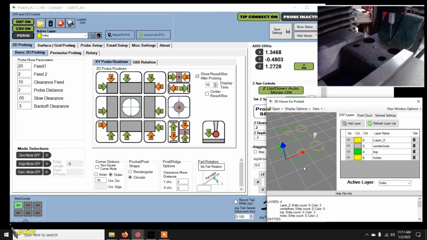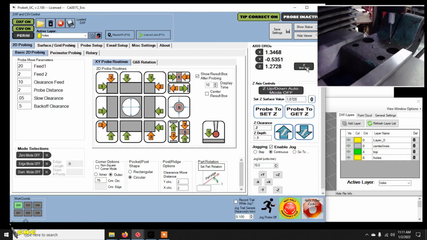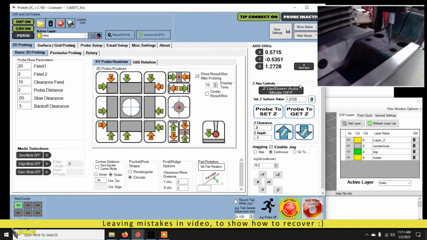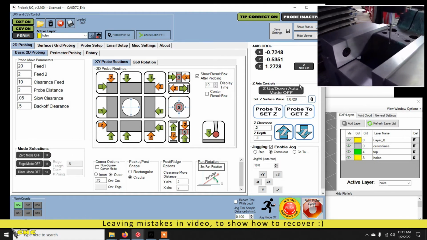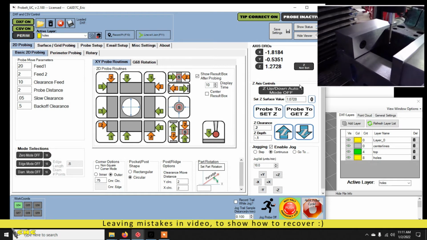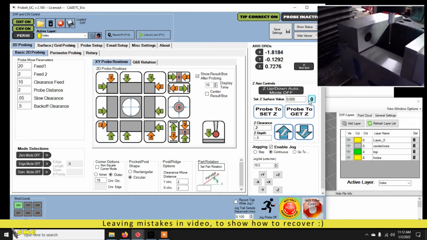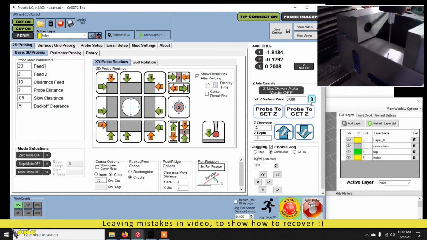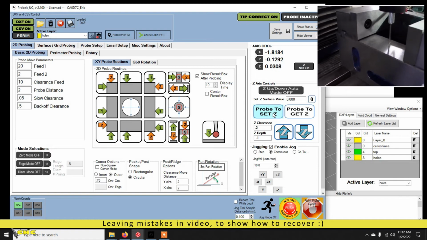So what I'm going to do is I'm going to eyeball near the edge, so I'll hit the bottom of the counter bore, and I'm going to take Z set off. And oops, that was my bad. I should not have done that. So I can't do a get Z with that not set. I have to go back and reference off my bottom again. So I'm going to clear that back to 0. Do another get Z.